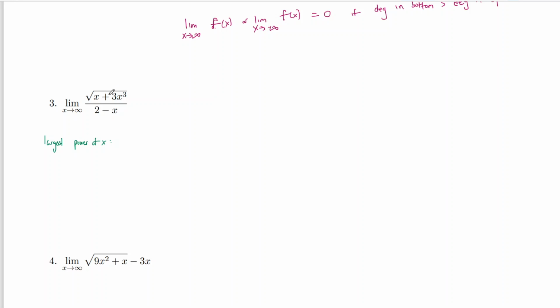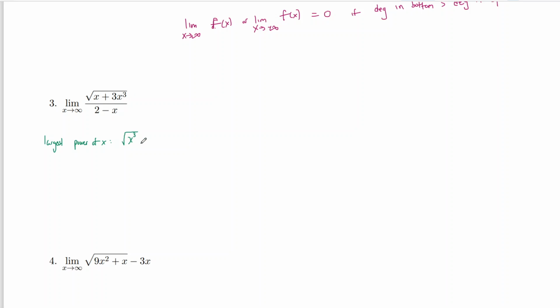We might be lucky and get the right answer, but ultimately we would be doing something wrong. So the way it works, the largest power of x, you do have an x cubed, but it's inside a square root. So the largest power of x, it looks like it would be the square root of x cubed. Now you want to make sure that your largest power is actually the largest power. So how do we know this power is bigger than just x?